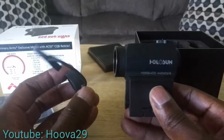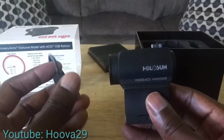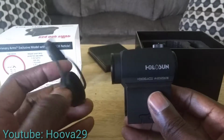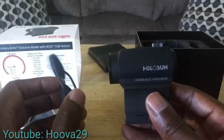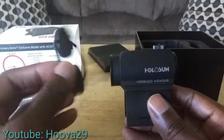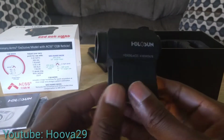But the only thing I hate about this particular red dot that didn't really come as an added feature was that they didn't have the flip up sights. Now, I haven't checked the website yet to see if they offer flip up sights, but if they do, it's more or less something that I would prefer. I'm not really too fond of these caps because every time I found myself using it, I always had to make sure that I kept up with this rubber cap. While it does its job, it's not exactly convenient. So if you guys purchase this thing, just watch out for that.